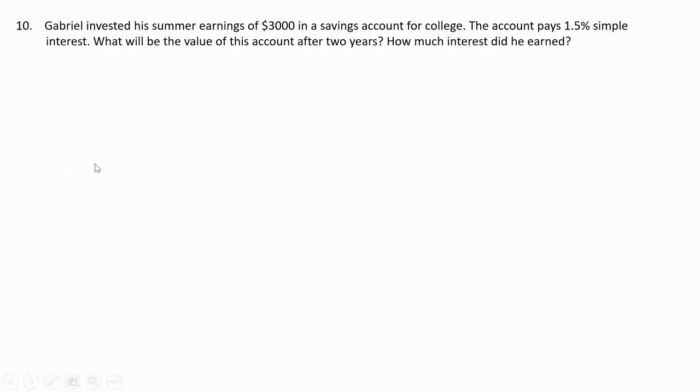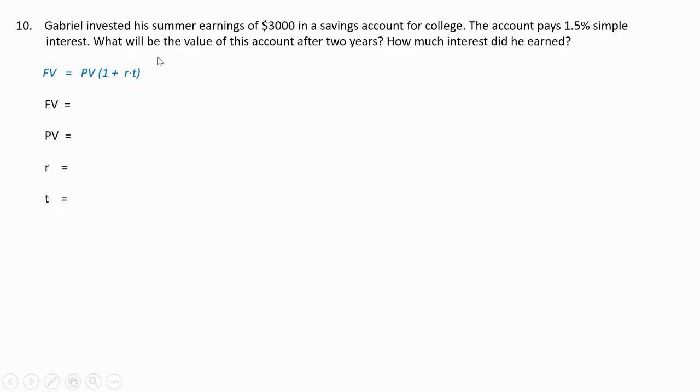So right away, guys, here there's a key word to see what formula we're going to be using. And the key word is simple interest. This will be the formula for simple interest, right? Simple interest means this will be the formula. So I have to find what everything is: my future value, present value, my R and my T. So from the word problem, we have to extract the information and put it into the formula.